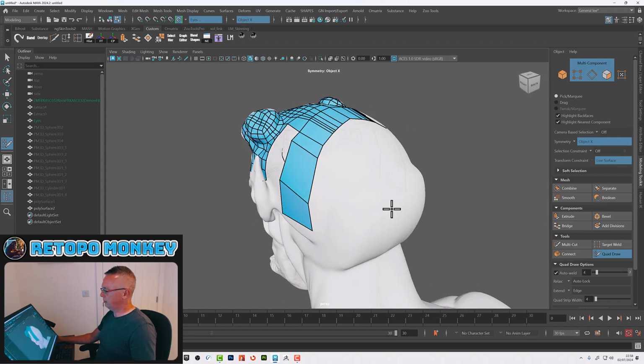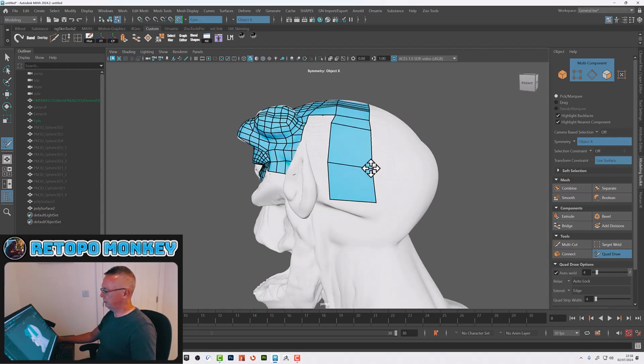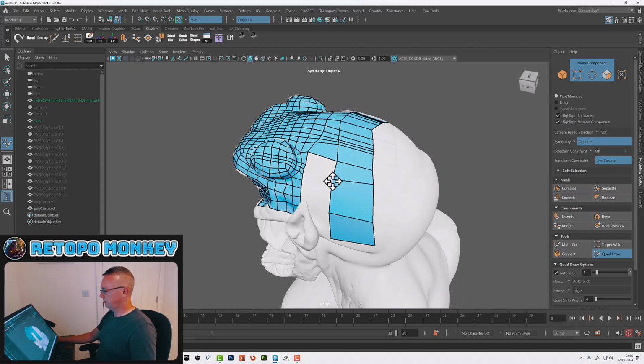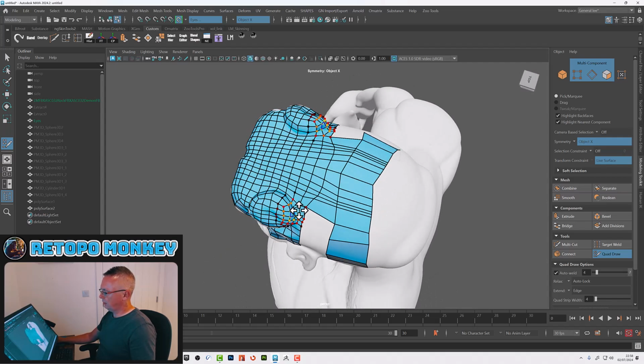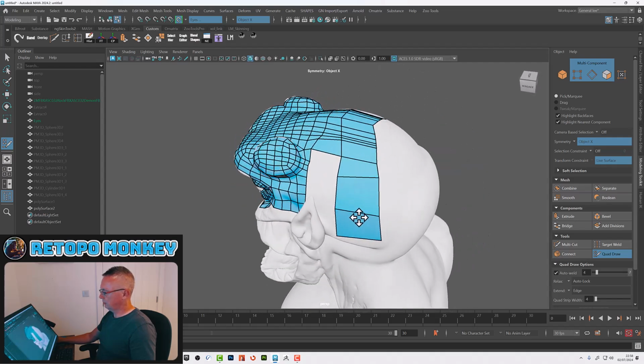Don't need a load of detail, it was just for the face. Smooth it out here because you can see that the edges are too close together.